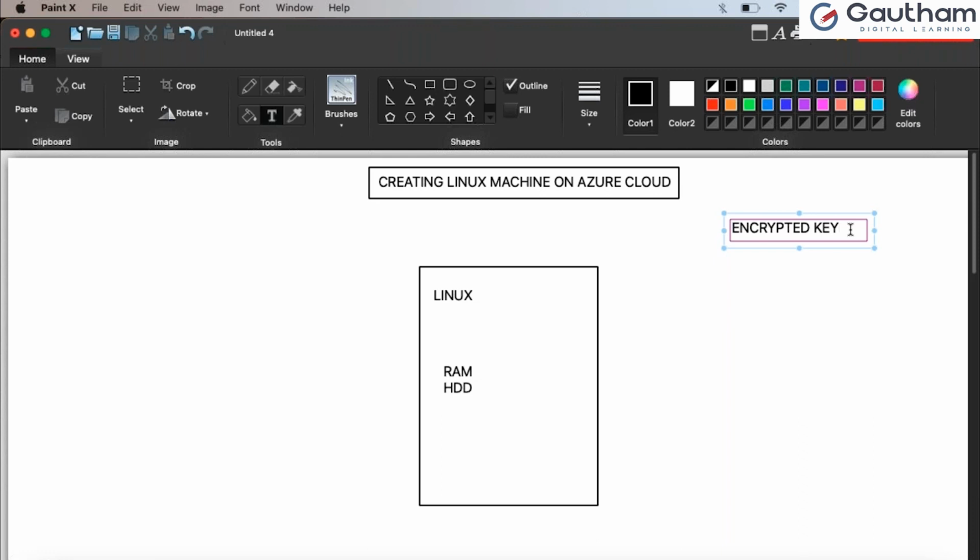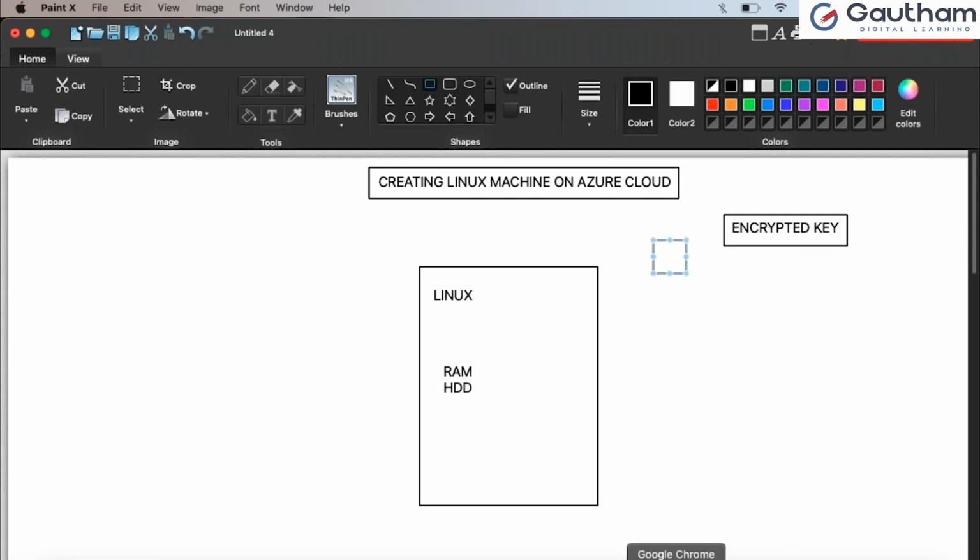It is a very secure method of logging into our Linux machines. That is the next important thing to know. These are the differences I'm telling, and this is one of the major differences.